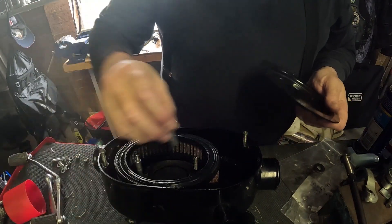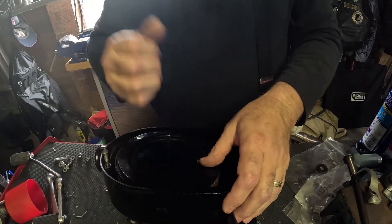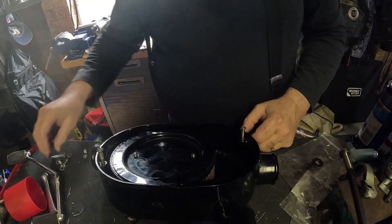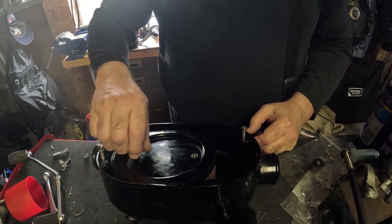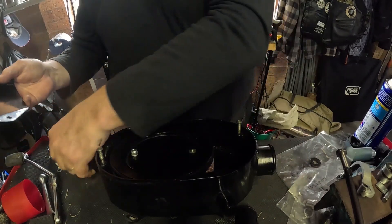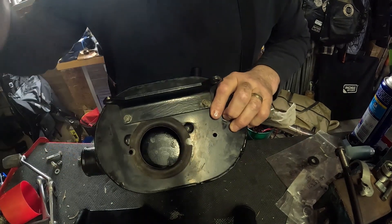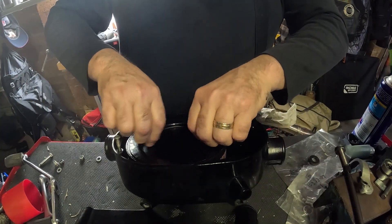There are a couple of little support pillars which slip over the mounting bolts for the top part of the air filter. Give that a bit of friendly persuasion and all's good. You've got a couple of little lock nuts and plain washers to hold the whole thing in place. After that you can look at putting the lid on, but you'll find it will not mount with the air filter in place because the air filter covers up this little hole here — which is where that goes. Lesson for the new player.